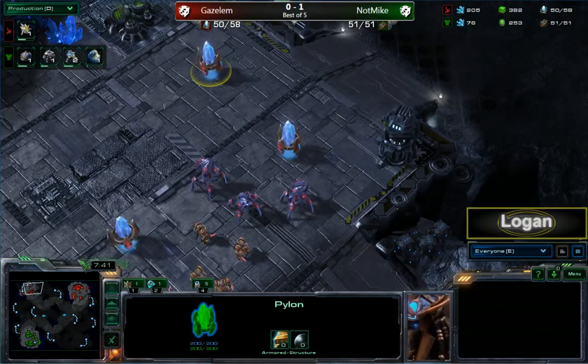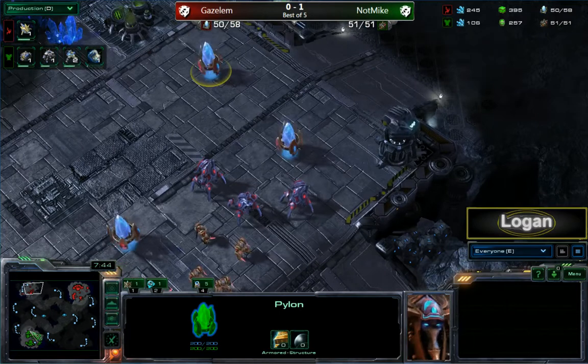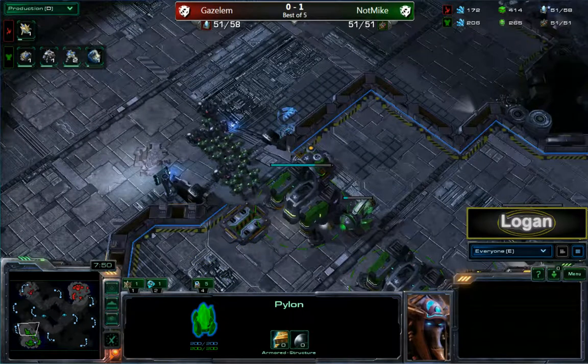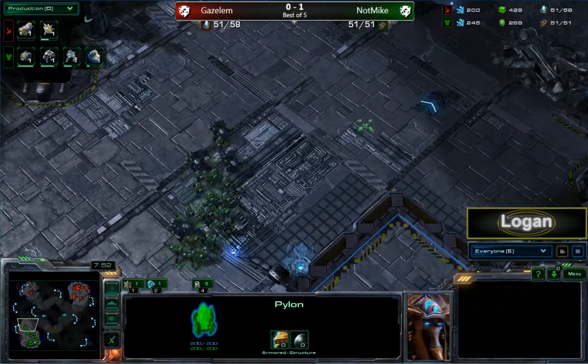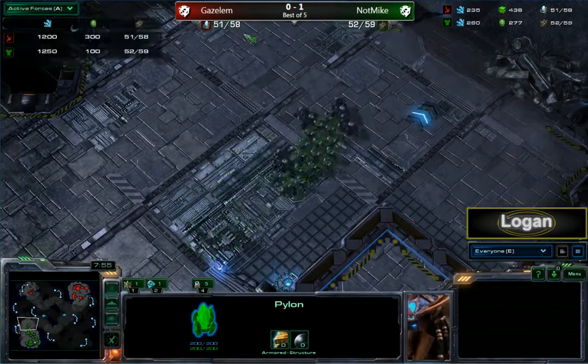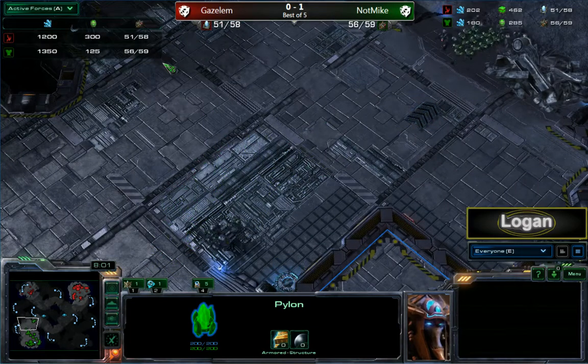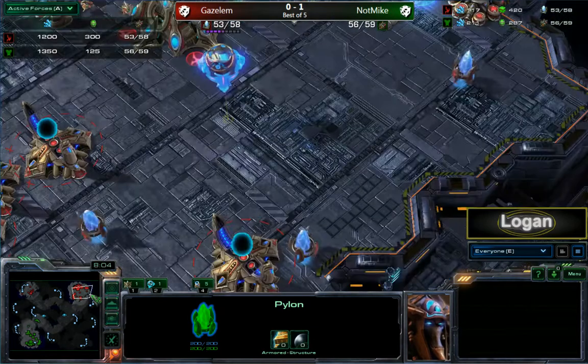Generally, for a 4 gate, you'll see the 4 gate hit right around 6.5 minutes. Ooh, this could work out well for Gazelem, though. NotMike does leave his base. Look at the food supplies. Almost exact. They were identical. Army values, almost exactly identical. This could be really interesting.